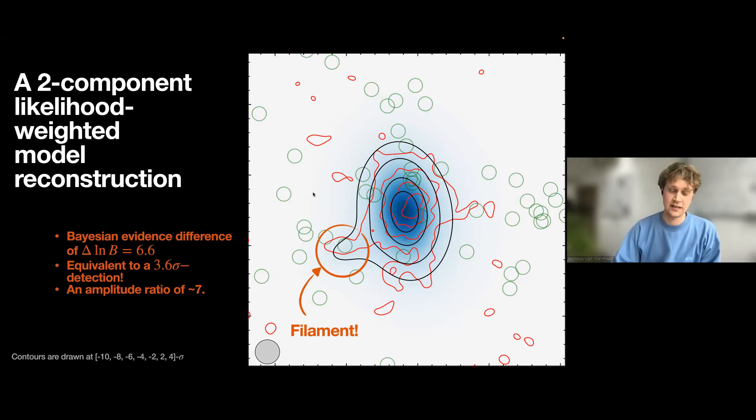We did a full Bayesian analysis, and actually we found asymmetric features here in the pressure distribution of the intercluster medium. And if you look at the amplitude ratio, the amplitude of the bulk of the intercluster medium is roughly seven times as high as the minor component here. We see that this is a smaller creating filament or a smaller infalling group. So it's a minor merger which we can resolve out with ALMA-ACA.